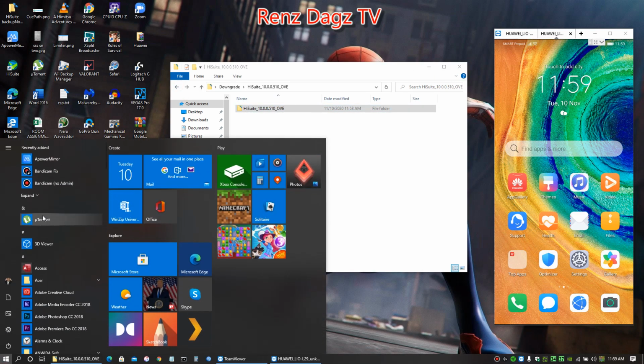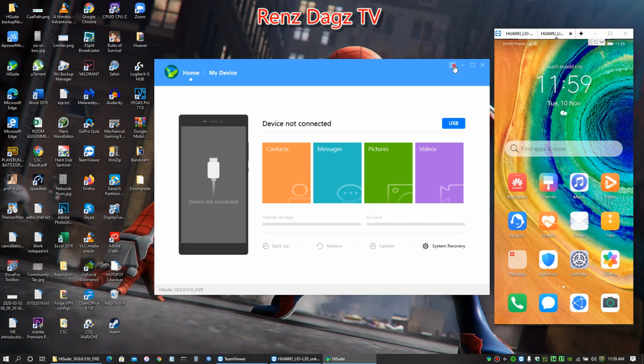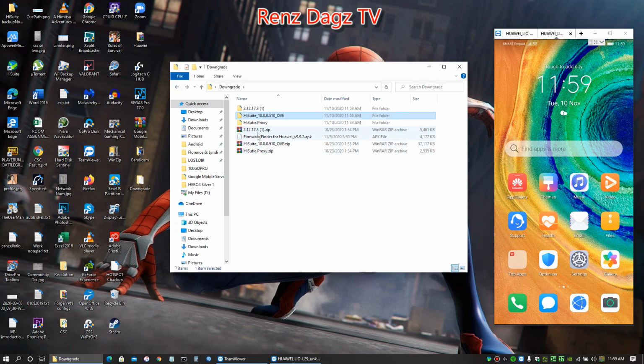Let me just show you what I have and the version here. Okay, so that's the version 10.0.0.510_OVE, which is exactly what we have here and what is needed to be installed. So anyway, once you have that ready, then we need to proceed to the next folder here.